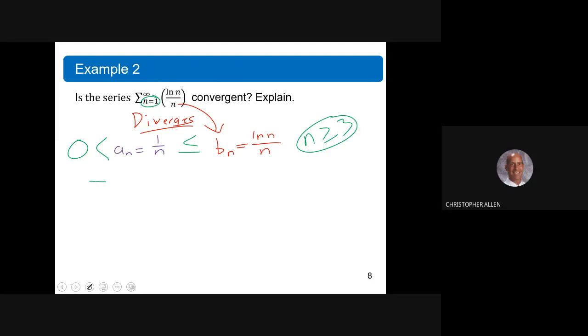So what is the sum, starting with 1 going to infinity, of our a sub n? In other words, what is our sum from 1 to infinity of 1 over n? Well, hopefully you guys recall that this is the harmonic series. And what do we know about the harmonic series? It goes to infinity. It diverges.